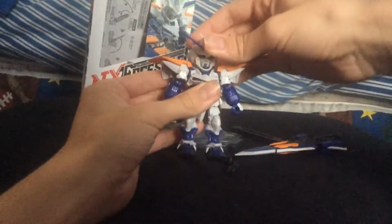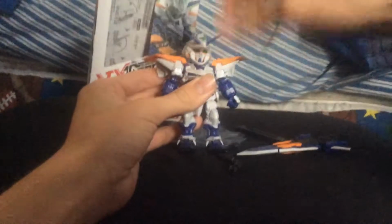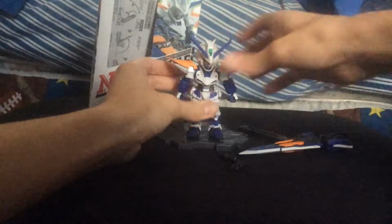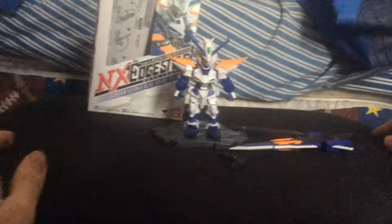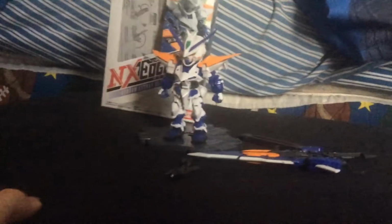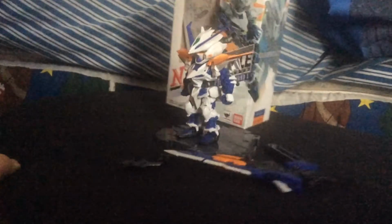That's just amazing. So I showed you the articulation, transformations of the weapon, and how they look on him. Now you guys can see how he looks on display without anything. I'm going to put it a little bit closer. There we go, just a little bit. There we go. Yep, so that's how he looks.